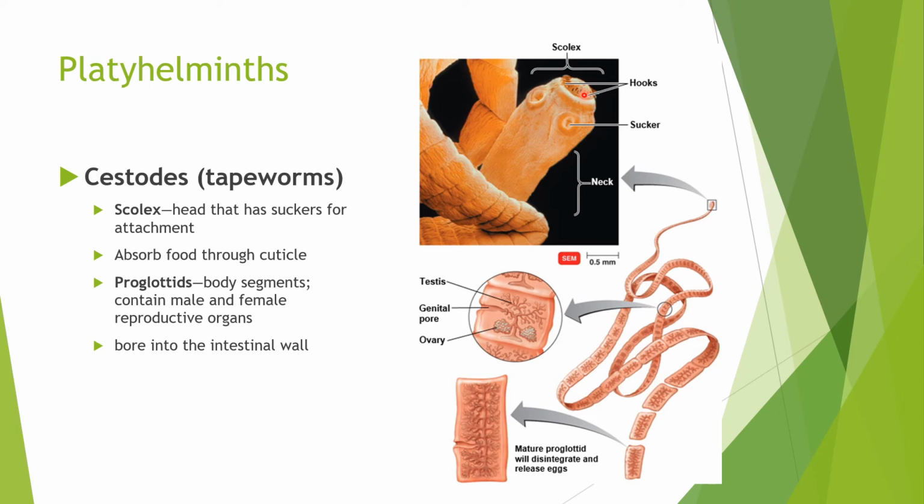Tapeworms or cestodes, they don't ingest the tissue of their host though, okay? They don't have a digestive system. So to obtain nutrients from the small intestine, they would absorb it through their cuticle, okay, through their outer covering. When you take a look at their body, see this is their body right here. Notice how their body is basically segmented into these squares, okay? We call those segments proglottids. So proglottids, that term that you're seeing right here, that's basically those segments that you see within their body.